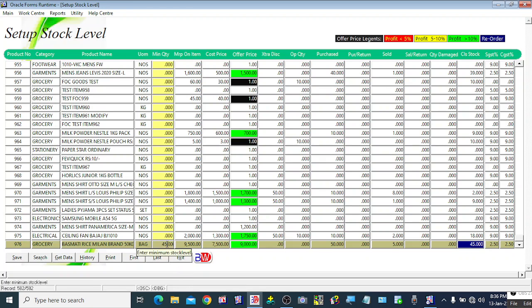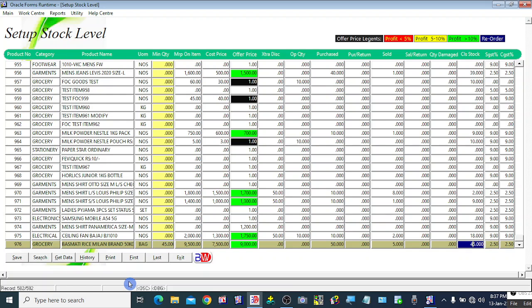It means we have instructed the system that whenever the physical stock of this product reaches below the minimum stock level, it should be notified whenever we generate the reorder report. Here we can see the minimum quantity I have set up is 45. In the closing stock, it is highlighted with the blue color. It means this specific product reached equal or below to the minimum quantity we have set up.